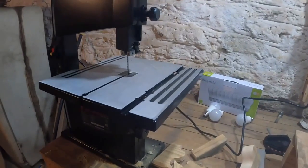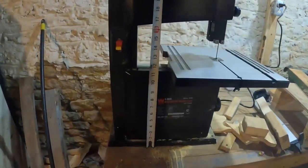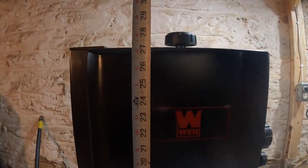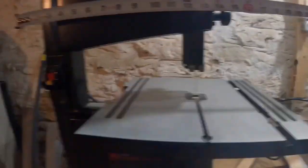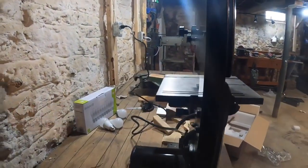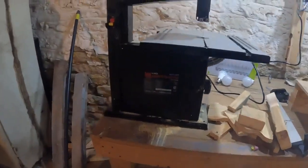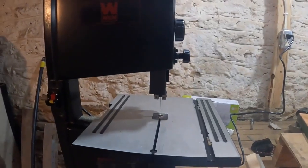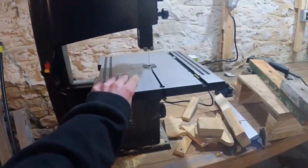So this isn't like the biggest bandsaw, obviously. It's quite small, to be honest. If I measure how tall it is, about 29 inches if you include that nozzle up there. Here's how wide it is. It's pretty skinny too, as you can see. But this is going to be perfect for small little things. I'm not going to be using this on every project, mainly just for small detailed work. But I think this thing's going to be very helpful. Once I get it attached to the table, I won't have to worry about it moving around at all.